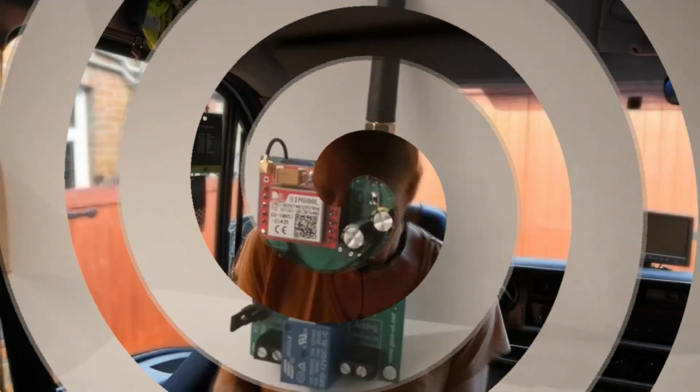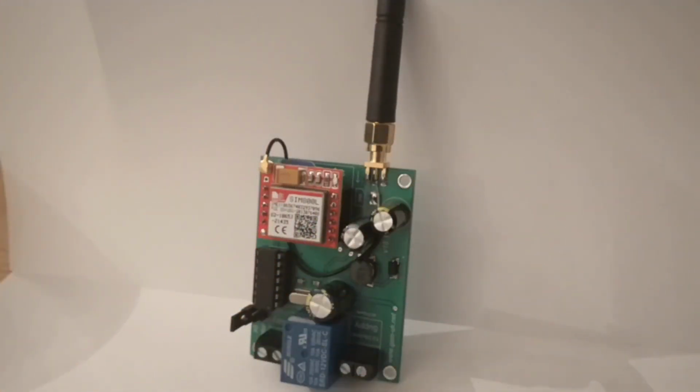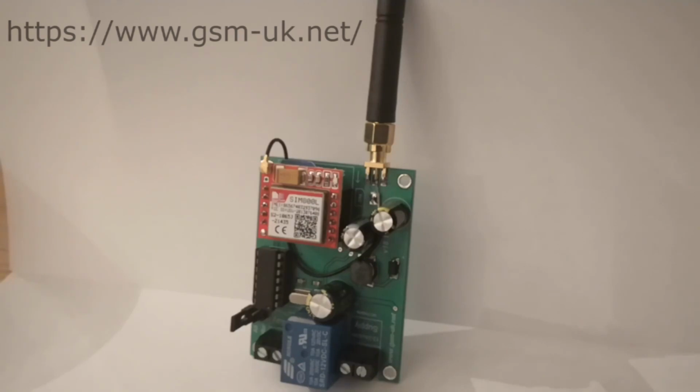Okay, so I think that's enough of the waffle. Let's get into it. Okay, so let's have a look at these GSM modules. Okay, so that's mine. The company's called GSM-UK, a British company, and comes with very good instructions you download from their website. And thanks to Hank for putting me onto these people.